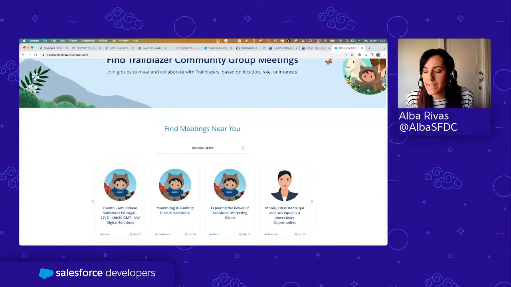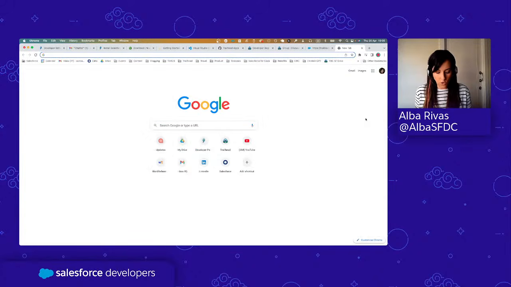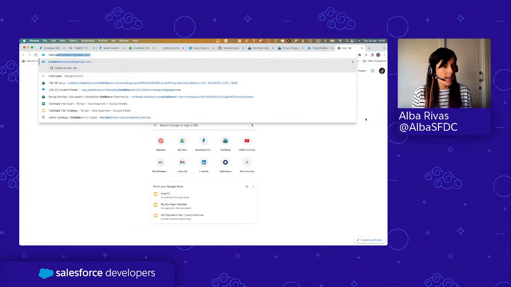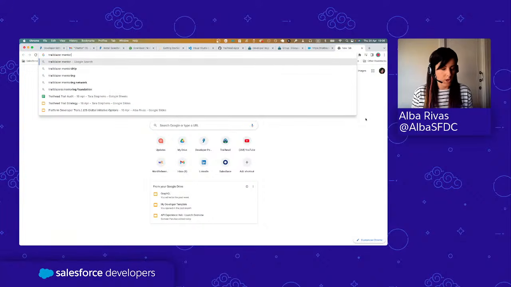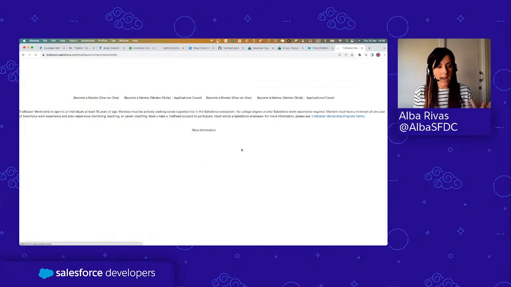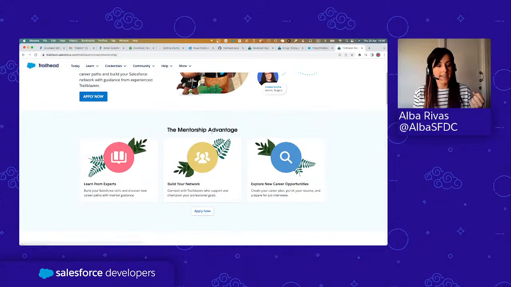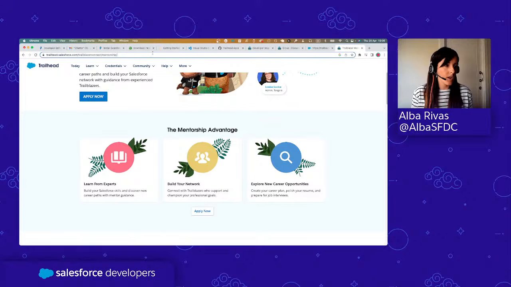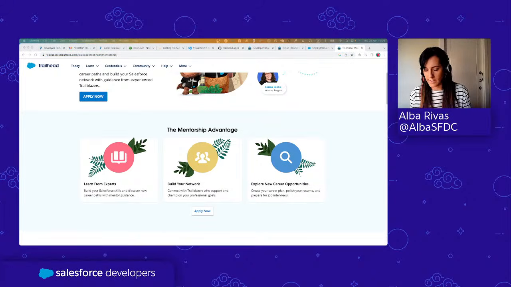Okay, I have a question from Tix G, who's asking if I can suggest how to find collaboration with Trailblazer mentors. These are two places in which you can find that, and there is also a Trailblazer mentorship program that you can join. This is not specifically technical, but it can guide you through different ways within and throughout the Salesforce ecosystem. So I'm going to paste this also on the chat just in case you want to use that.